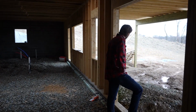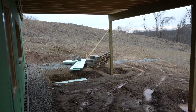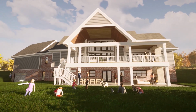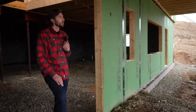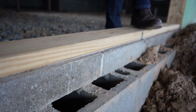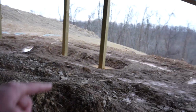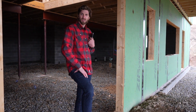This will be nice down here too. I can see where they're gonna do the chimney you were talking about. Yeah, it's where they dug right there, the footer. This is all going to be a concrete pad out here as well. Are they gonna dig down here, or are they gonna build up around those posts? What's the deal? So the concrete pad's going to come off. Basically, where your foot's at, we're going to have the concrete come to right about here. Ooh. And it's going to pour out the rest of the way. So those posts are going to be buried. Not something that I'm a big fan of. Yeah. I would rather, why? I don't know.